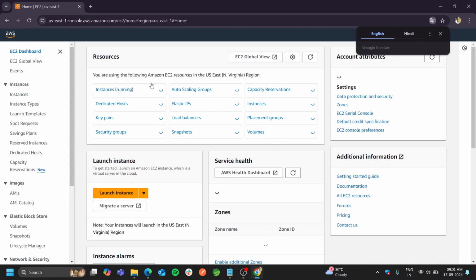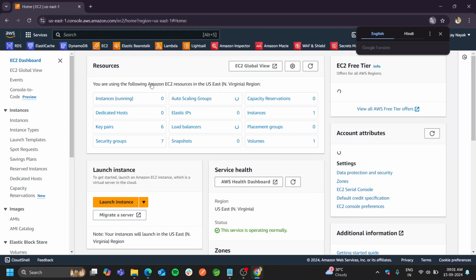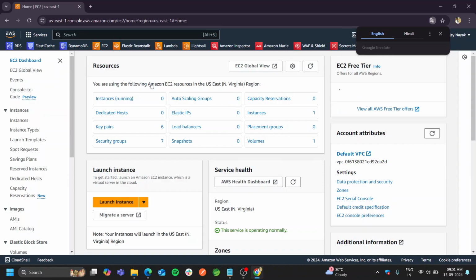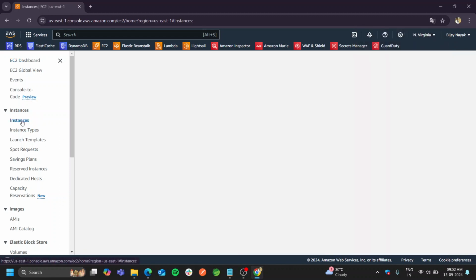EC2 stands for Elastic Compute Cloud, where we can create EC2 servers or machines in the AWS cloud. Here we will create an instance first. Go to the instances.